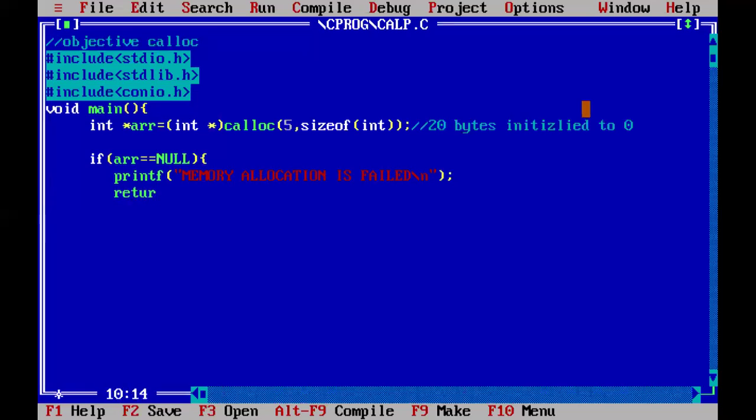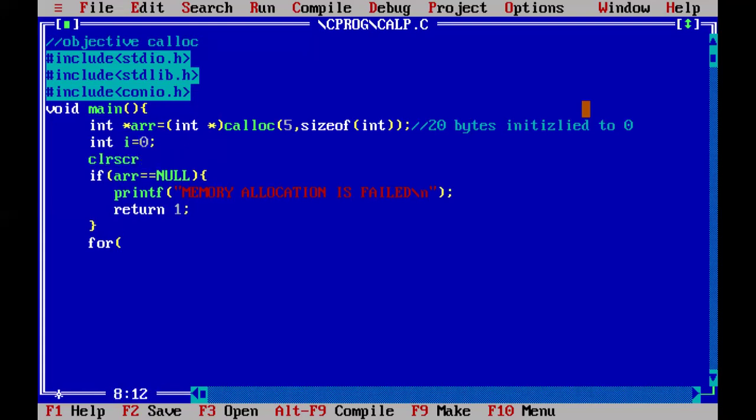Then return 1. We have done this. Now, if I want to print this, just to check whether it is initialized to 0 or not, I can print it. Let me declare here. Clear screen.